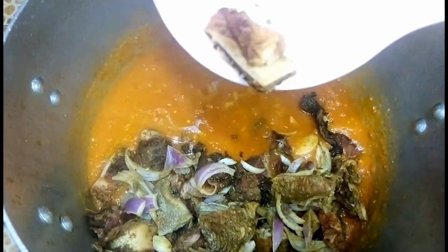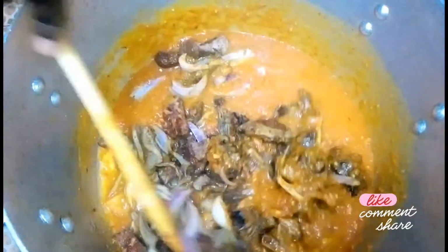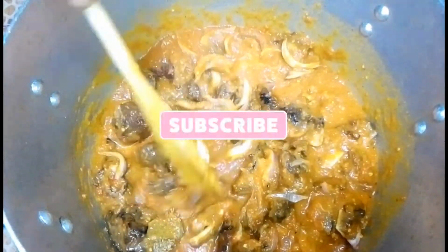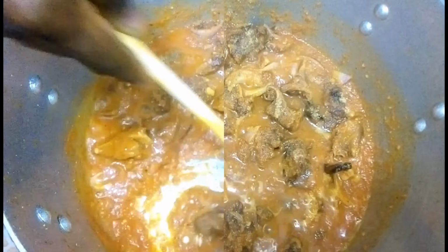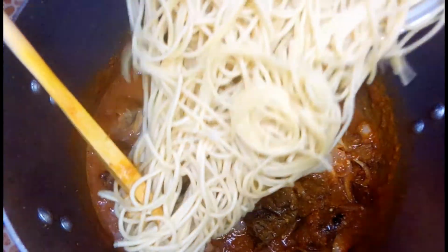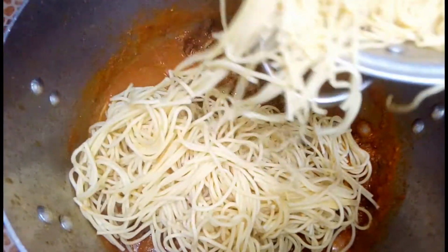Then add our premium star ingredients, our ram suya. Stir, then allow to cook for about 1 minute, just so the suya spice combines with the tomato sauce to give this dish a distinct, delicious taste of suya spice. Mixing the spaghetti to properly combine with the tomato sauce.